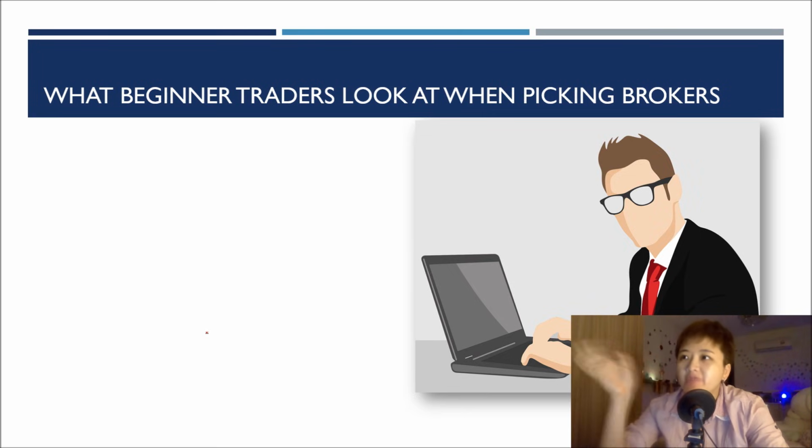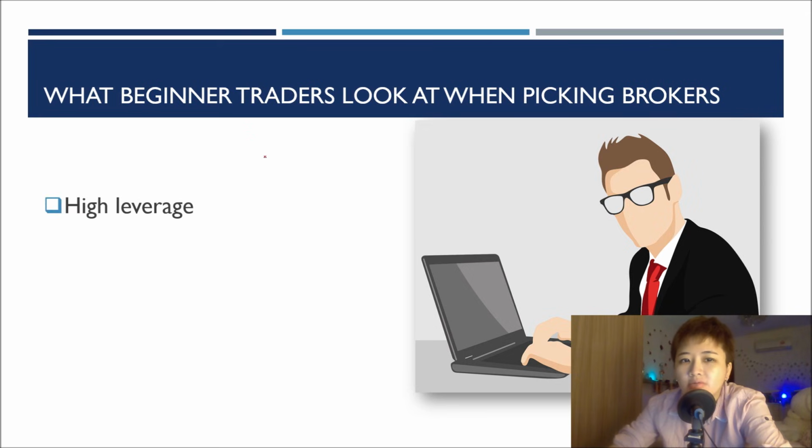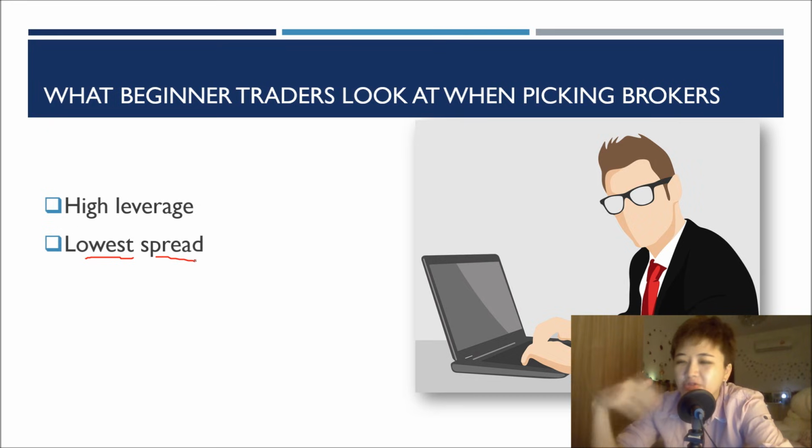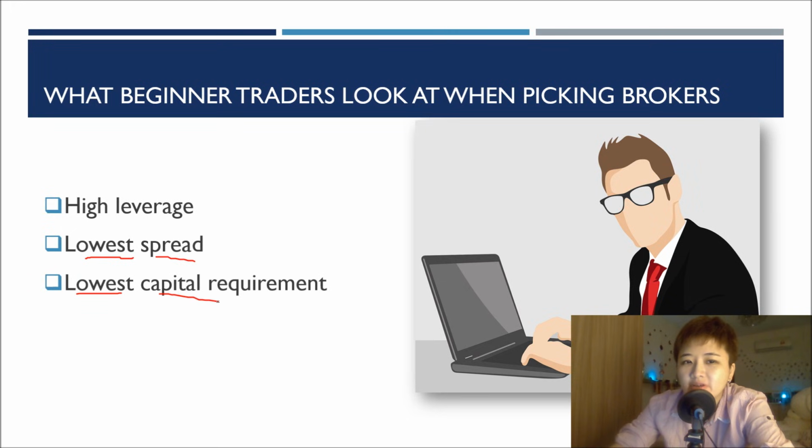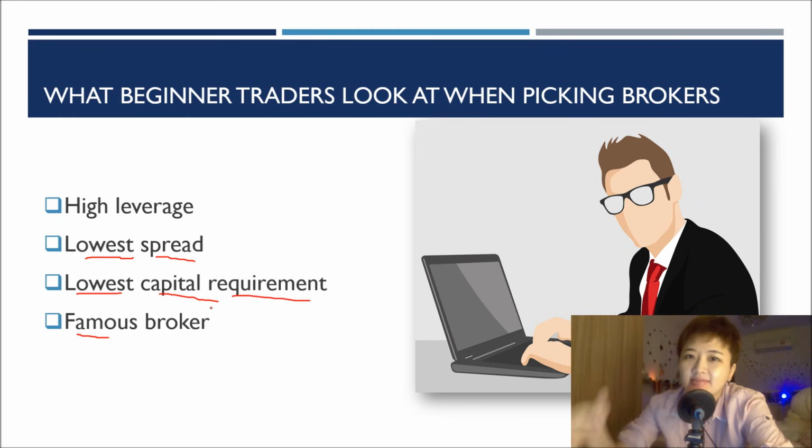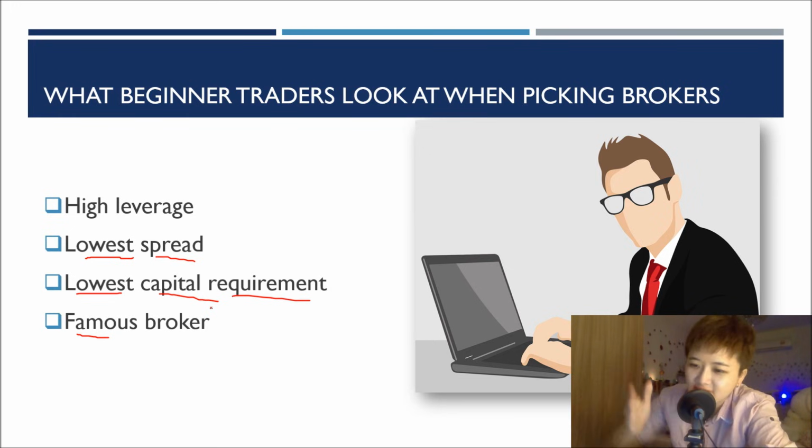If you pick a wife or husband today, would you do it based on one criterion only? The mistake that a lot of beginner traders make when they pick brokers is, oh, I pick you based on high leverage, lower spread. You don't need to pay much to get into it. Lowest capital requirement. They also pick it based on how famous it is. Like, are you a fame digger or something? The way beginner traders pick brokers, they are acting like fame diggers plus gold diggers.